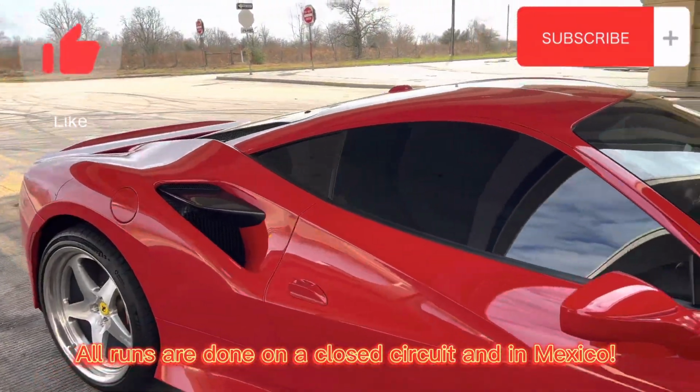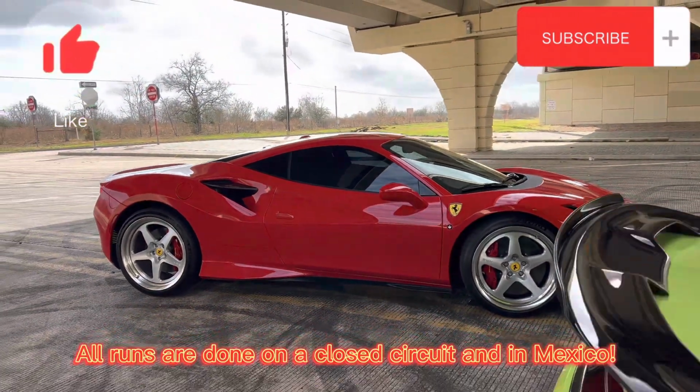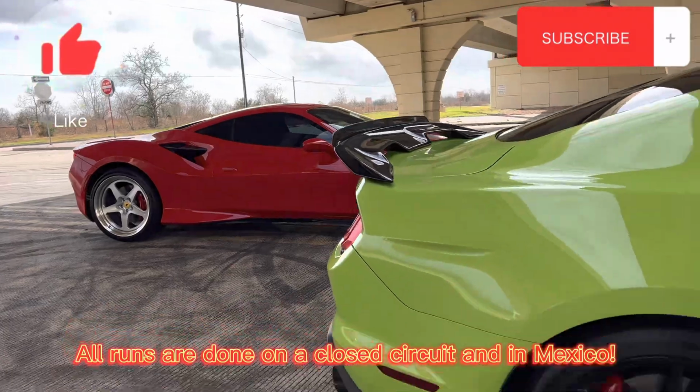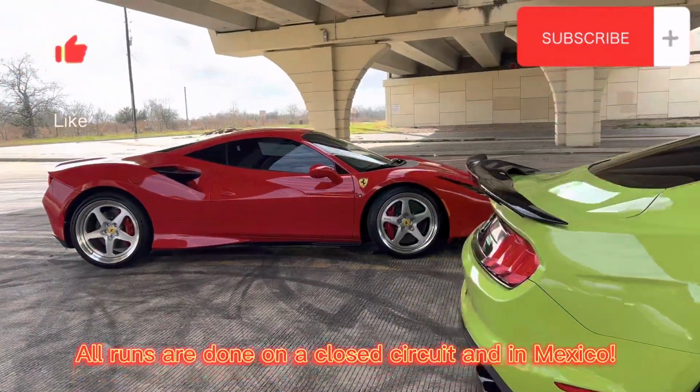We're gonna do a couple of runs with the passenger in the GT500, and then we'll do a couple of pulls with the passenger in the Ferrari. Should be a good run, stay tuned.